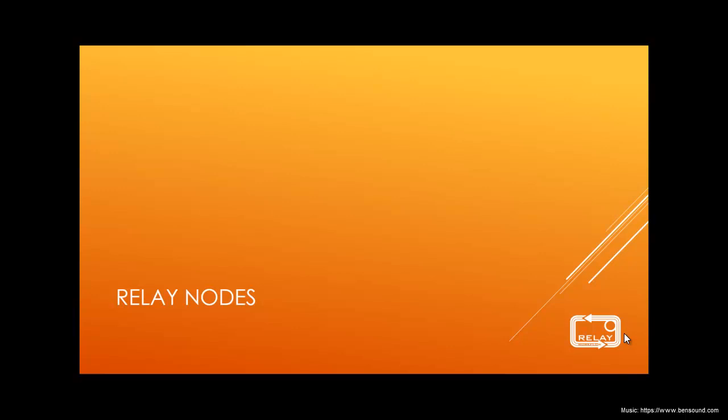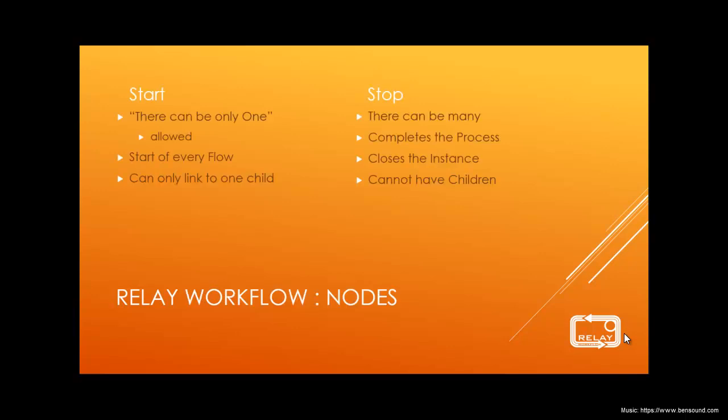Now we can get into a bit more detail on the nodes that make workflow work. Every process has to start somewhere. In Relay, it starts with a singular node of the same name. There can be only one of these nodes, and they do nothing more than to shepherd the instance into being. Likewise, every process must end eventually. The stop node is just that. It stops the instance and closes out the workflow for that run. There can be many of these in a flow, and they all have the exact same effect.